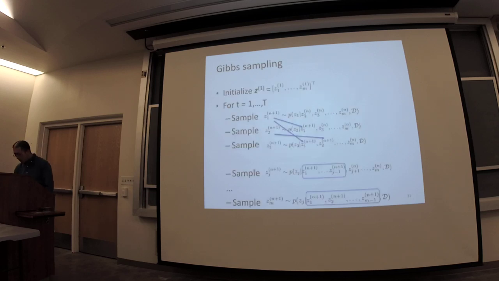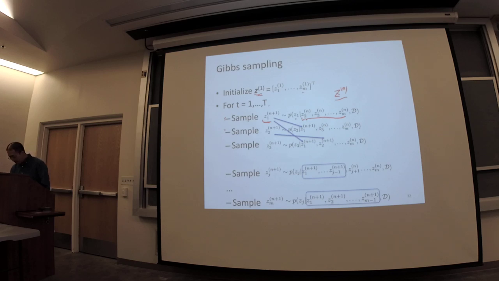And then we do the sampling as follows. As the first step, we initialize our sample Z: Z1^1 to Zm^1 is the initial sample for the m components. Then I do many iterations until the burn-in step, and it will converge to the true posterior. In each iteration, I alternately generate a new sample of each component. How can I do that? Suppose we start from the first component. Given the current sample denoted by Z^n, I'm going to generate the new sample of the first component, Z1^(n+1), from the conditional posterior. This is the conditional posterior of Z1, given all the remaining components, Z2^n, Z3^n, to Zm^n, and D.